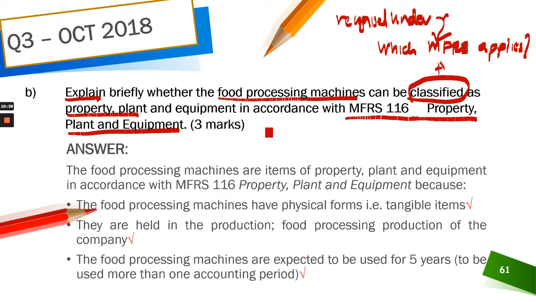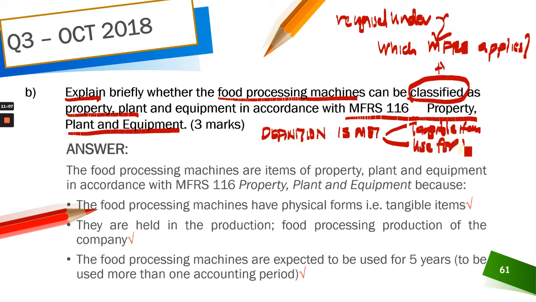Next, so meaning that you need to relate to your definition. This question is about whether the definition is met. To know whether the definition is met, of course, you need to recall your definition of PPE. I think you can still recall, the definition is being met if there is proof that it is a tangible item that you use for production, supply of goods, supply of service, rental to others, and for admin purpose. Any of this, not necessarily all five, any one of this, and also being used for more than 1 year. That was the definition of PPE.